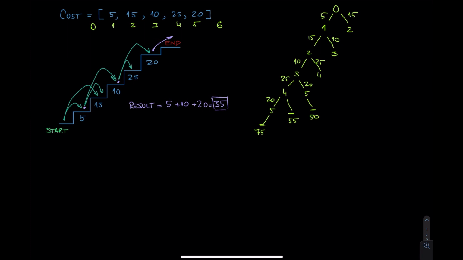Now let's compute for step 4. Once again from step 4 I can either go to step 5 or until the end, and here of course I reach the end. From 4 to step 5 the cost is 20, and from 4 until the end it's 0 of course. So in this case I have 5 plus 15, 20, plus 25, 45, plus 20 equals 65. Or if I choose to skip the step 5, I have 5 plus 15, 20, plus 25, 45. So here the cost would be 45.